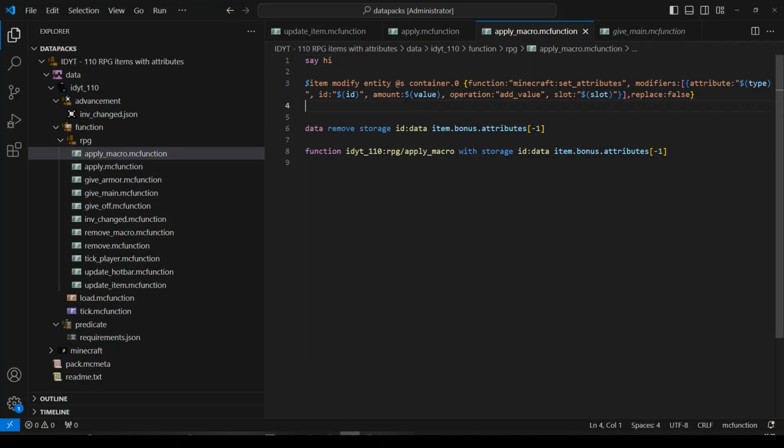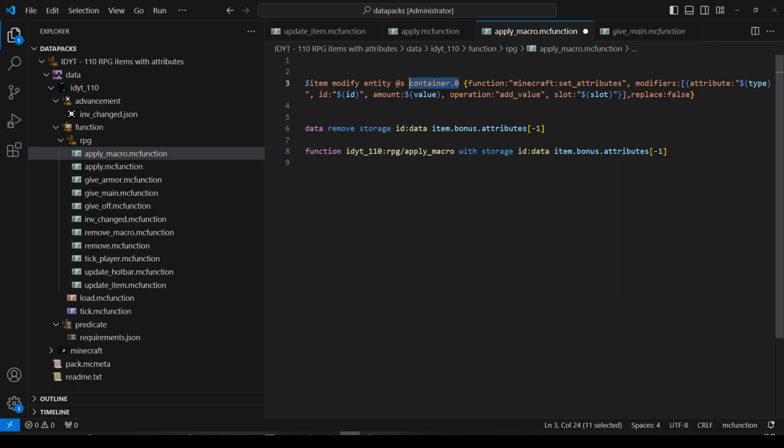Have we made a mistake and it's not applying it? Attribute type, ID, value, add value, slot. They all seem good. Now, we didn't change container.